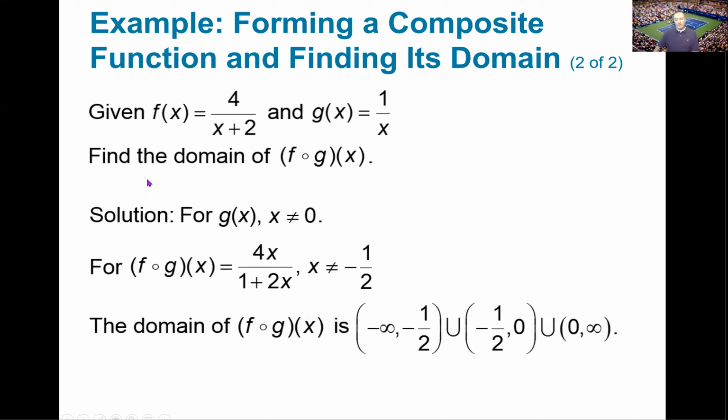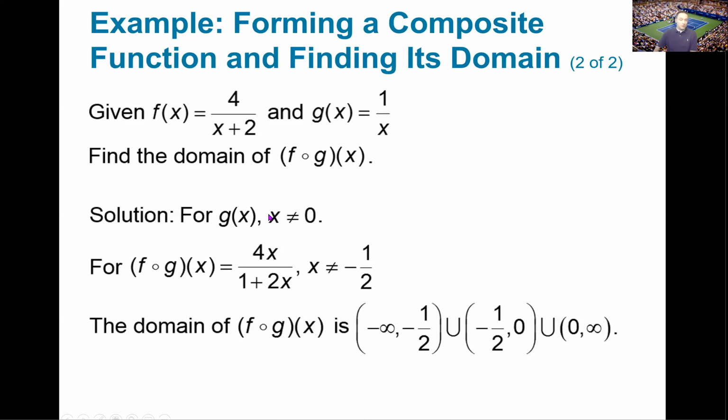So when I'm thinking about the domain restrictions, I can say, well, I know it's f of g of x. So g of x was my inside function. F of g of x cannot exist if g of x does not exist. So I have to say, well, I can't have g of x not existing, so I do need a restriction. X cannot equal 0, or else I can't plug a g of x in.